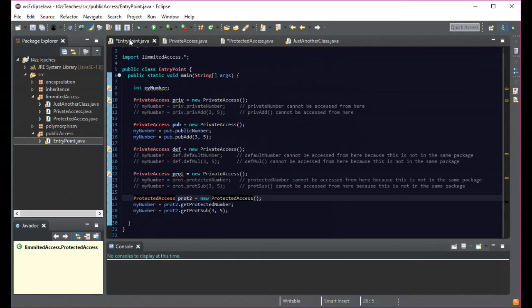Now, anytime you create a new main, you'll also see there's another modifier. This is public, and static means that I cannot actually create an object of it. As you can see here, we're creating an object of the class.